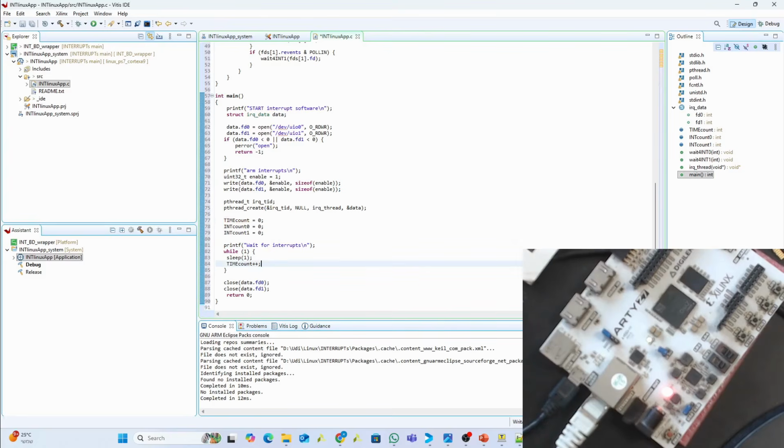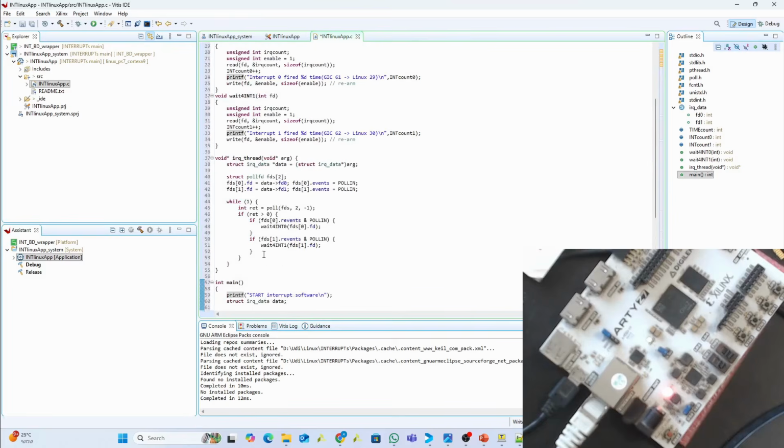After increasing it, we'll print a message saying how many seconds we counted. So we can see that the application is still working and the interrupt will interrupt it.